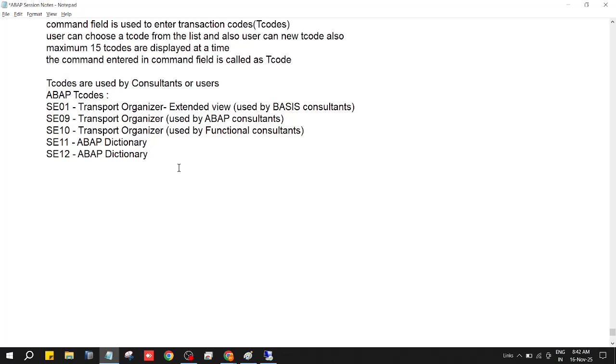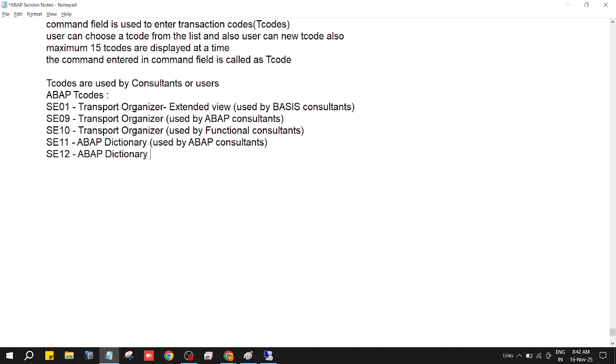SC11 is mostly used by our ABAP consultants, primarily.